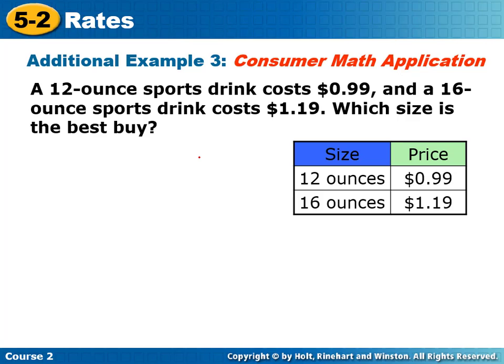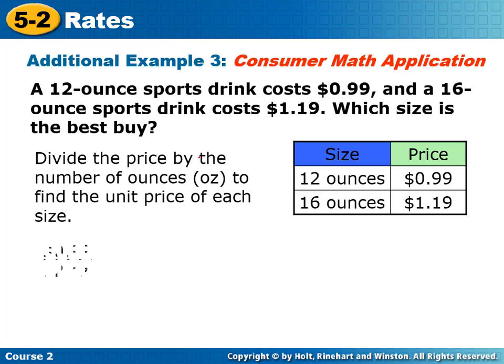So here we have 2 quantities, a 12-ounce quantity and a 16-ounce quantity. And neither one can we really compare because they're different sizes. So what we have to do is figure out a way to compare these by looking at the same size thing. One thing that we can do is find the unit rate, how much for 1 ounce, for each bottle. I could compare those because they're a single ounce.